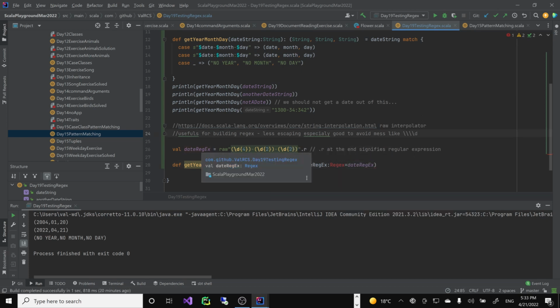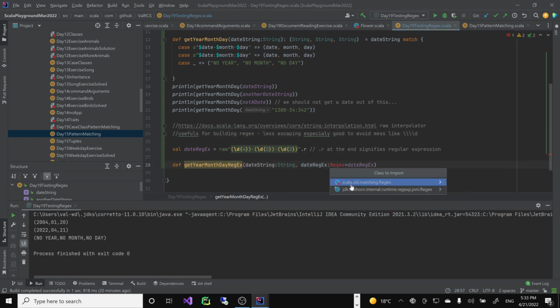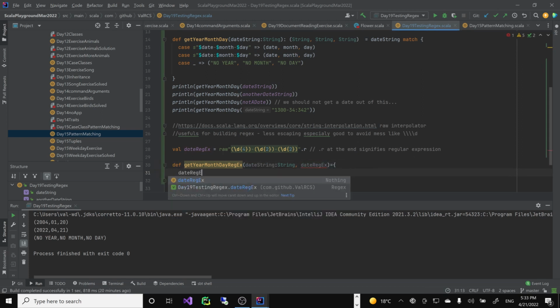Let's see. This was date regex. Oh, I need to say what it is. Import class Scala matching. I believe now. Yes or no? Actually, no. Let's see what happens if I did it like this. No. Okay, well, let's see what type date is. And I'm lazy, really. So date regex, what happens if I return this? Nothing. Let's see if I return this. It's not telling me what I'm getting out.